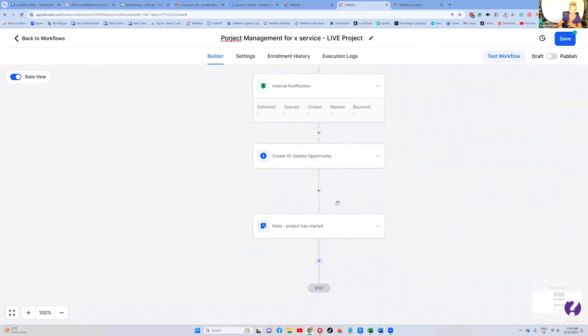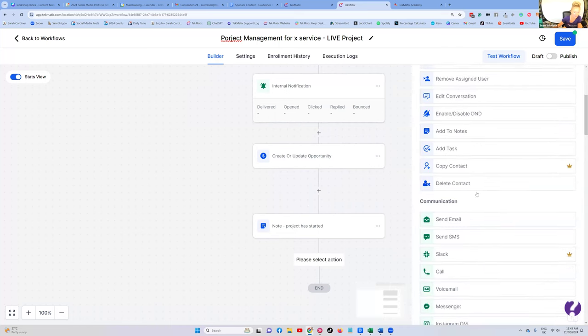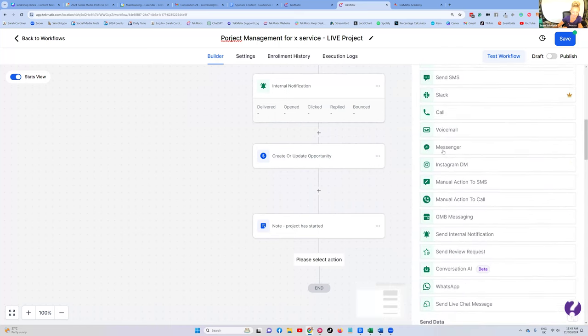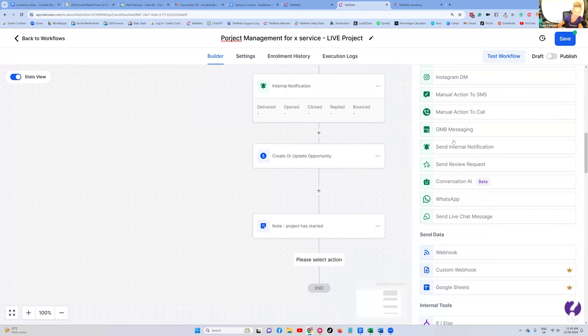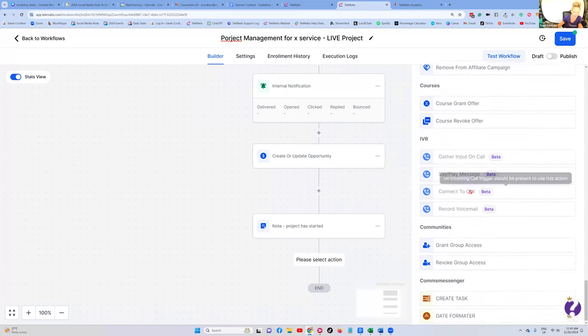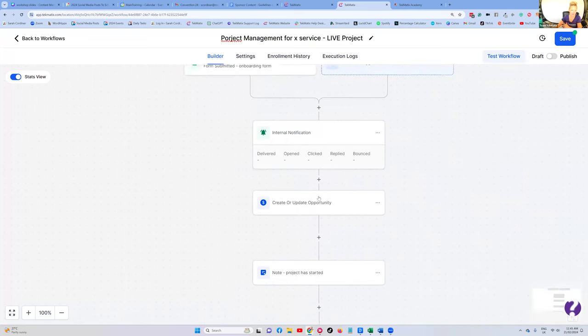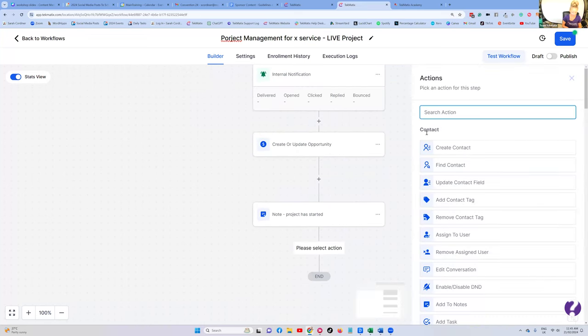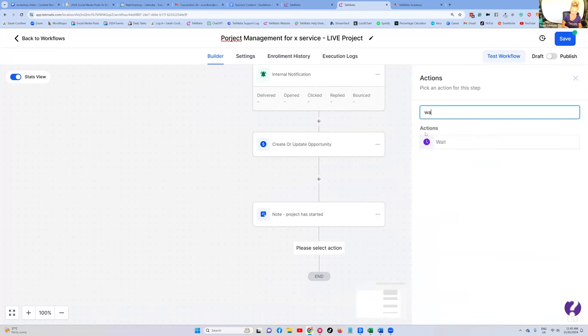We could email the client, we can do heaps of other different things. We could send them a text, or a voice message saying thank you so much for filling in your form. There are tons and tons of other actions that you can add over here, and you get the point. Now you could even go wait for; this is how I like to do my staff management.